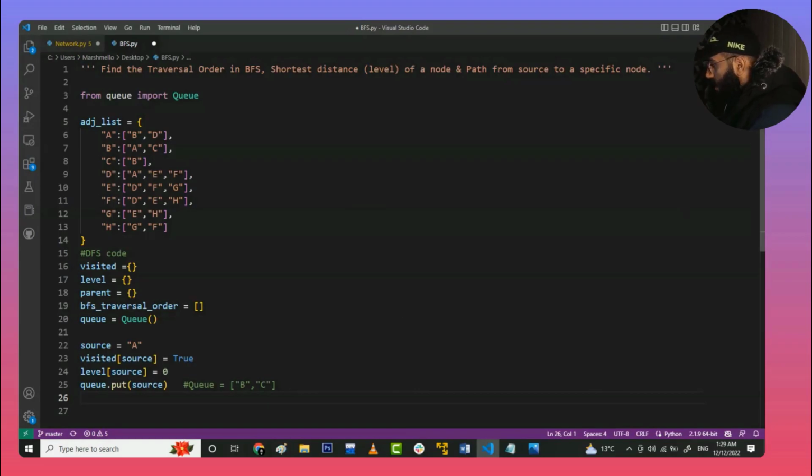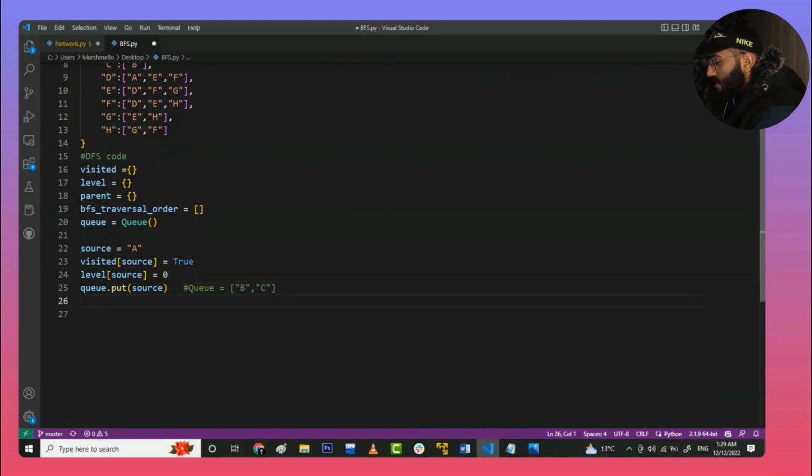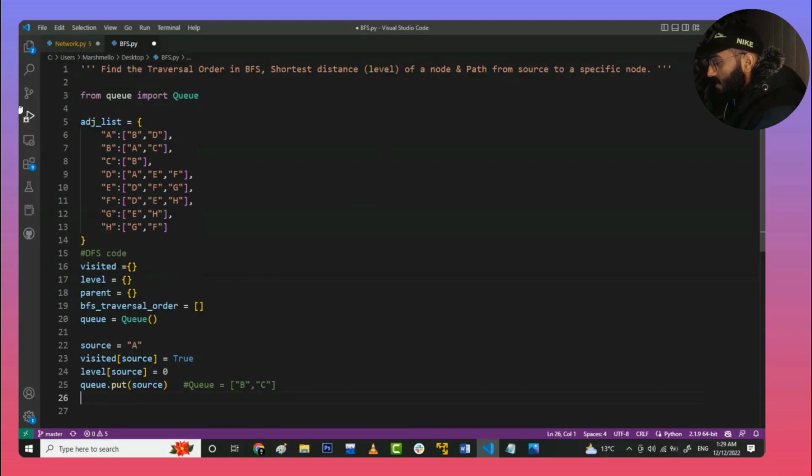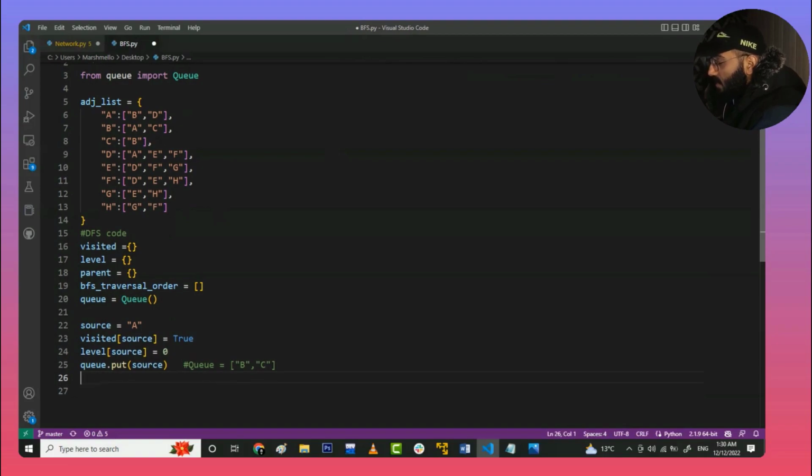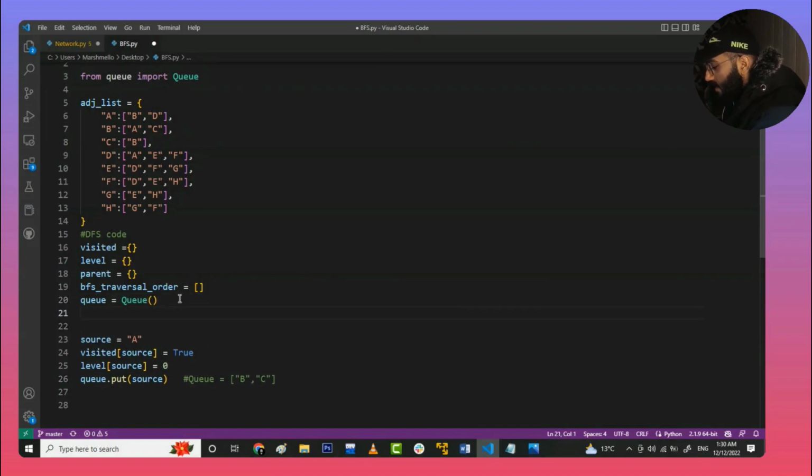So let's start the loop which will traverse through the entire graph. But first, we still have to define our initial values for the graph. So let's go here, and here we can write: for node in the adjacent list, because this is the graph that we defined.